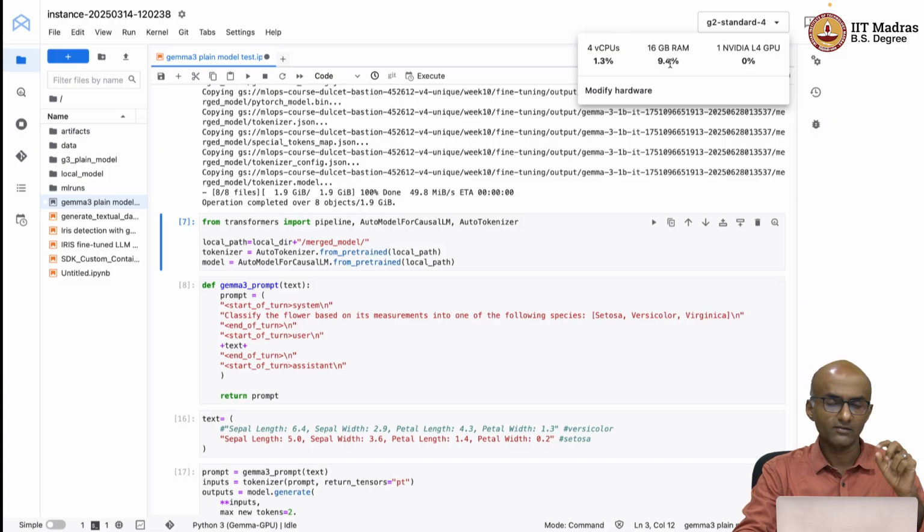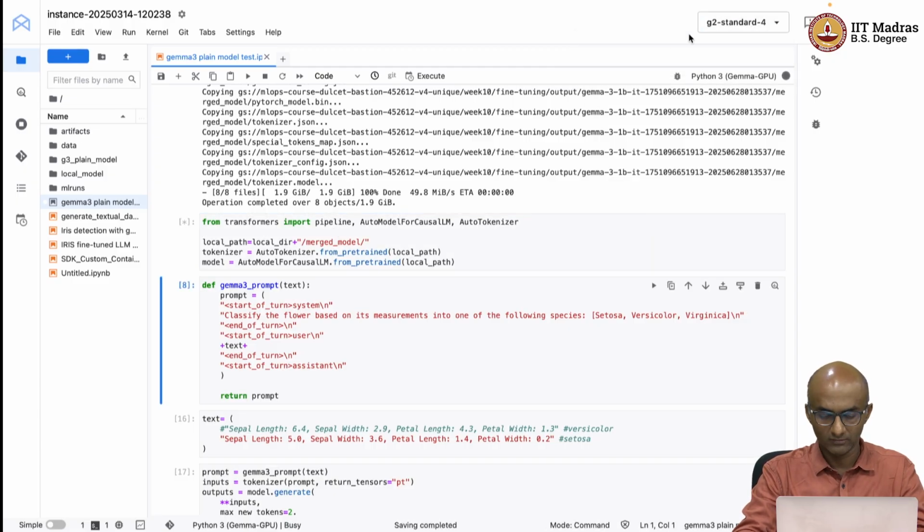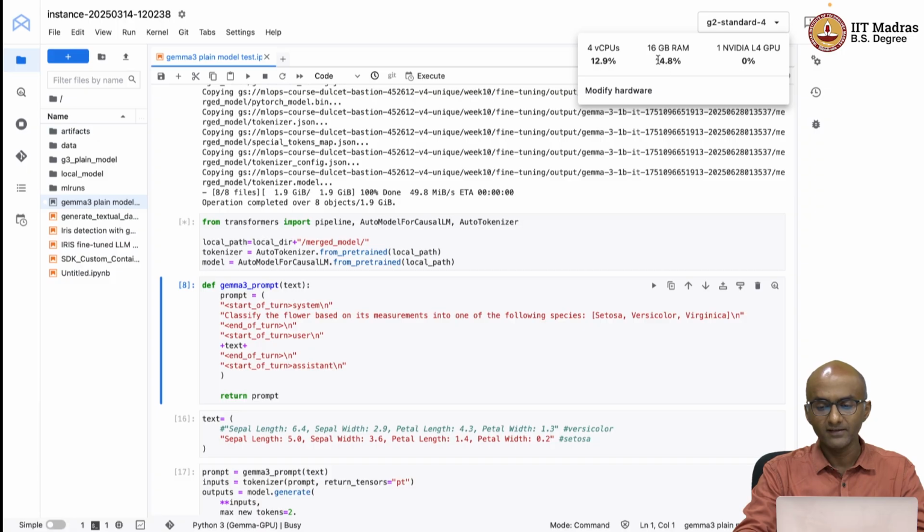The reason for that is this specific model, when it gets loaded into memory, really blows up in size. It drives the overall RAM usage up to like 85%, and it takes a bit of time. So before you execute this cell, just make sure that those things are there. There's only one kernel, which is only for this notebook, and nothing else is running. Once you start running it, you'll see automatically these two resources, the utilization starts ramping up, especially the RAM.